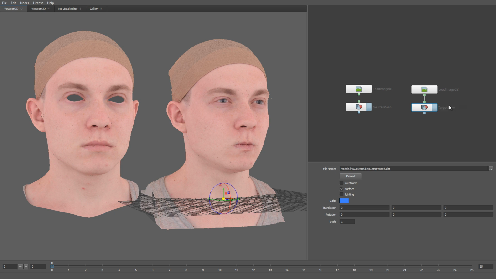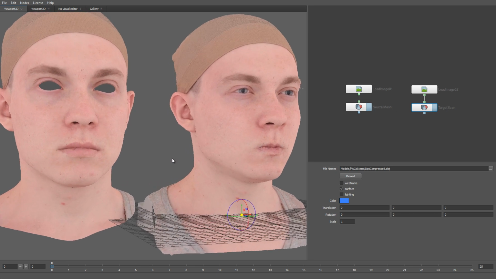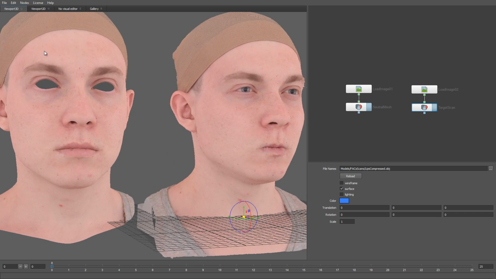As I mentioned earlier, this step is very different from the standard wrapping that we used in the first part. Basically, you need to fit every single skin feature on the neutral mesh to exactly the same skin feature on the target scan. Otherwise, the resulting blending and thus skin sliding will be incorrect. What's important is that, unlike the previous step, this time we need to use texture information. If we were to use standard wrapping node, we would have to specify hundreds of control points manually, which is a huge amount of work, and still we wouldn't have proper blending between the points. That is why we created the new optical flow wrapping node that fits one model to another by finding similarities between their textures. Let's go ahead and create one.